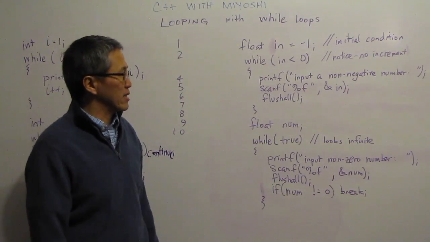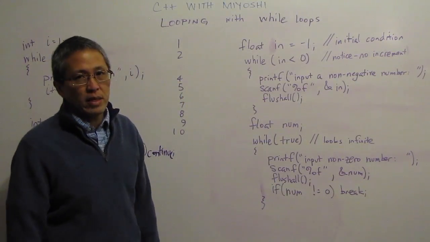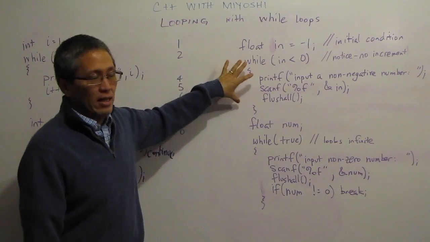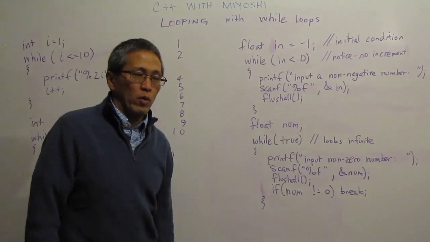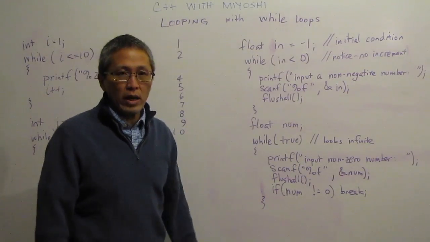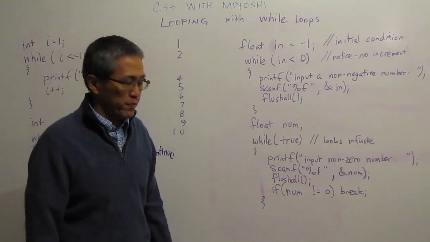Again, notice that there's no increment in here, all it's doing is just checking to see what my input is like. As long as my input is less than 0 it will keep in my loop. So that's a nice little error checking thing - whatever your condition happens to be, as long as it matches up the opposite of what you want to happen it will stay in that loop.